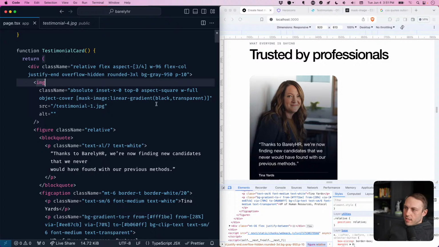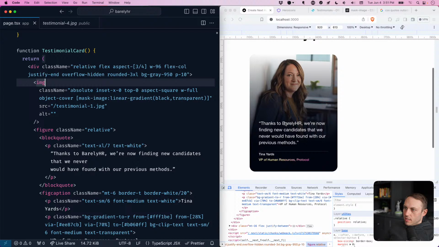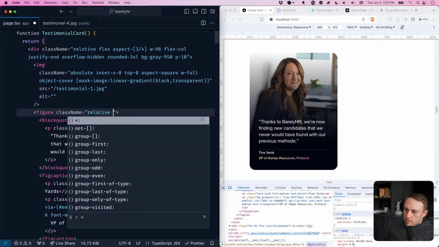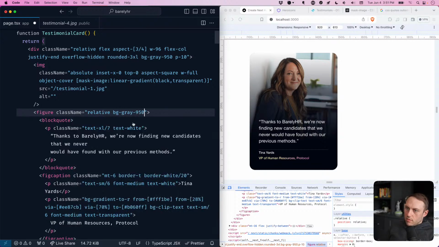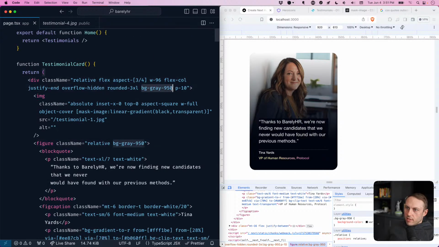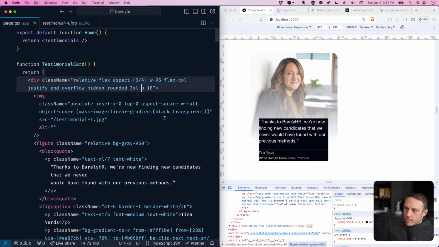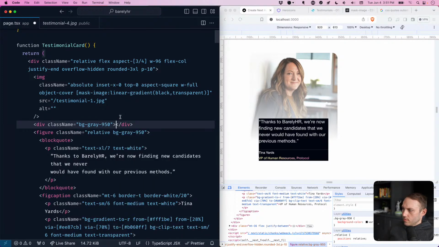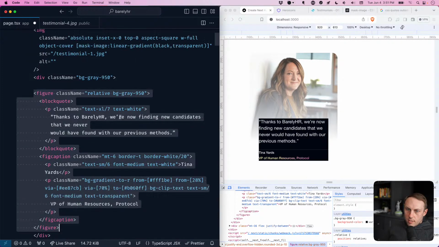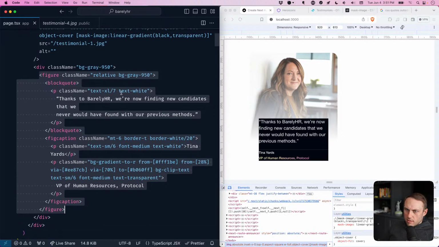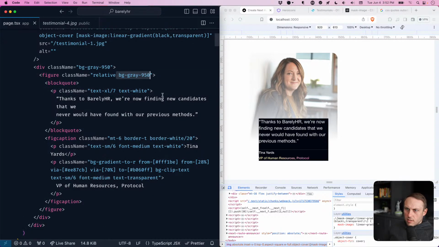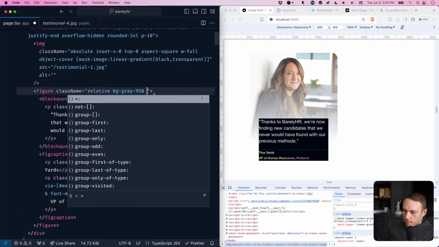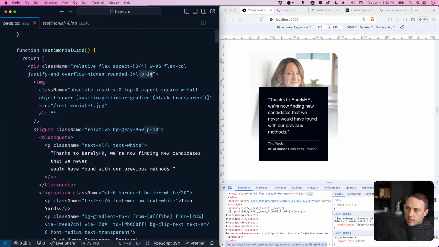So the only way that I can think to make this work is to give this a background and then remove the background here. And I guess that even that's not going to work. And then drag these guys back up here. Oh wait, what am I doing? No, that would have worked. The problem is we need to put the padding on this thing, and then get rid of the padding here.